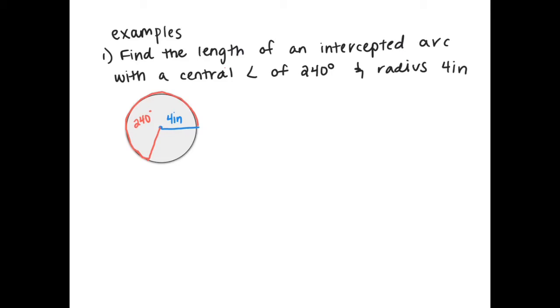Now the issue is I'm in degrees and I need to be in radians. So I'm going to take the 240 and multiply it by pi over 180. Here's where a calculator is going to come in handy because I'm going to do 240 divided by 180, which gives me 4 over 3. Don't forget, though, you do need to insert the pi back into your equation. Now I can take that 4 pi over 3 and insert it into my arc length equation. So 4 times 4 pi over 3. Let's round to the nearest hundredth. That's going to give me 16.76 inches.